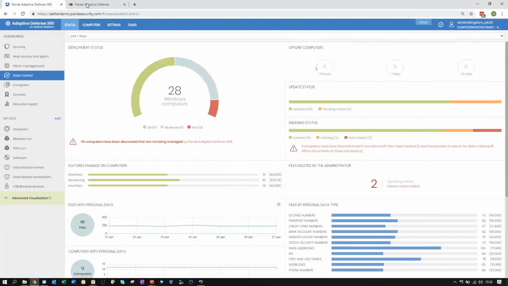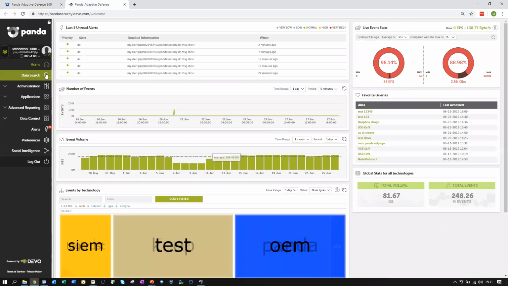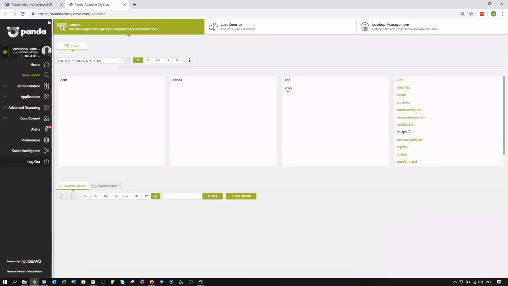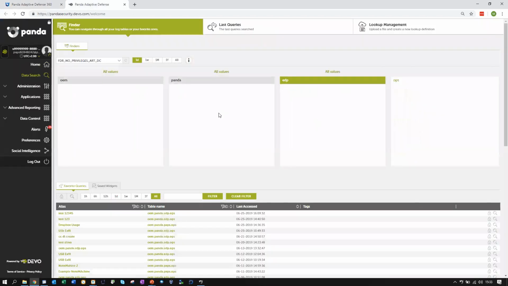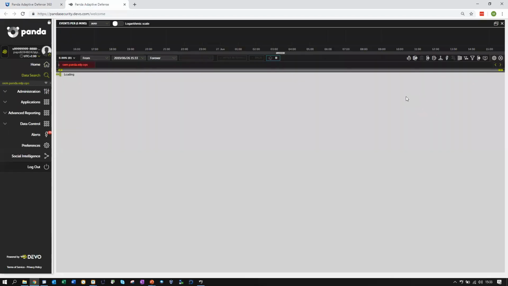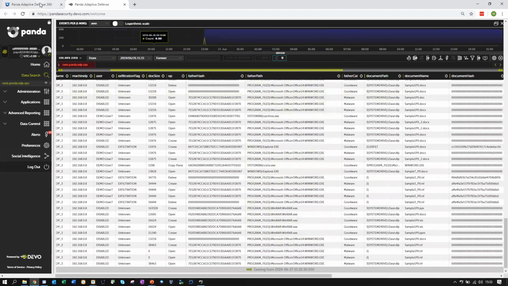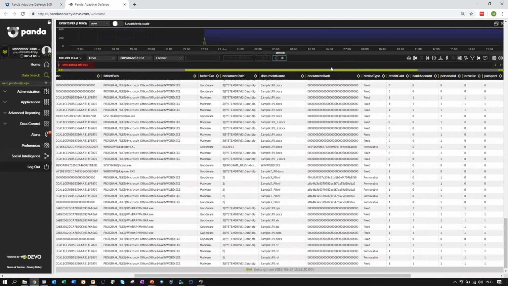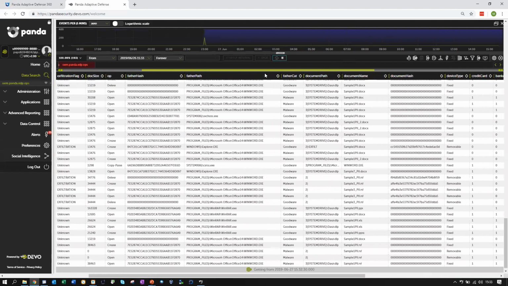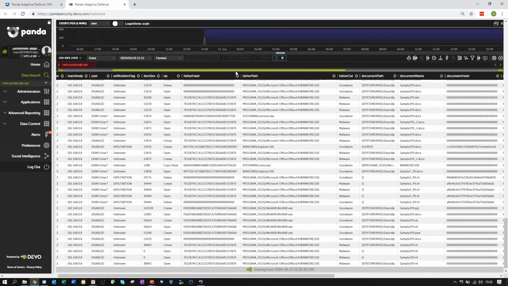The last one, in fact, there's another part to data control, to be fair. Anybody that gets data control will effectively get access to a SIEM platform, which is essentially access to the database that sits behind what I just showed you. So all the information that's correlated in that other screen is pulled out of this database, and you can have unfettered access to the database. You can query this data in various ways and get all sorts of insights out of it.